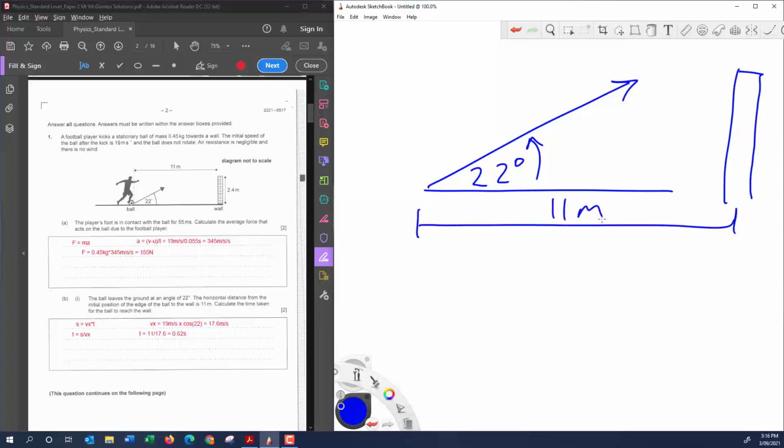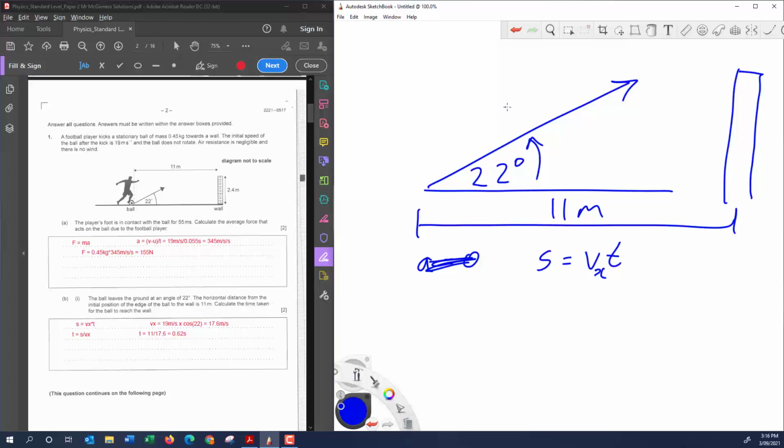Now, this is essentially a projectile motion question. And for projectile motion questions, the horizontal component has no acceleration. So acceleration is equal to 0 in that, if you like, or another way of thinking about it is you just use your constant velocity formulas. So when we're dealing with constant velocity, the displacement is equal to the velocity multiplied by the time. So just note that this is the velocity in the x direction here.